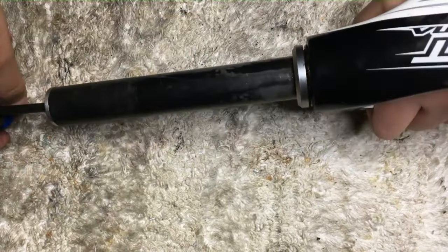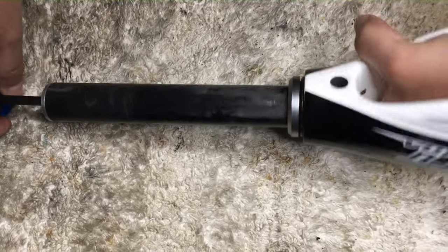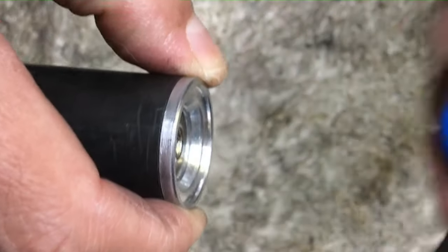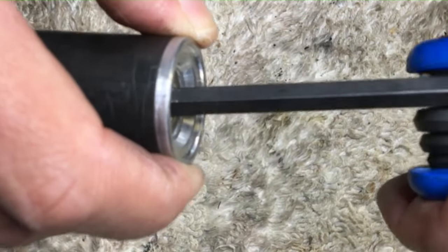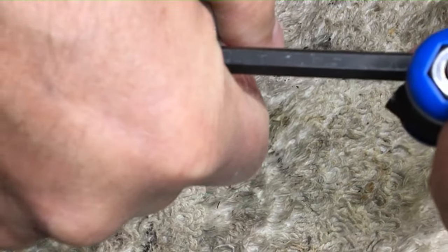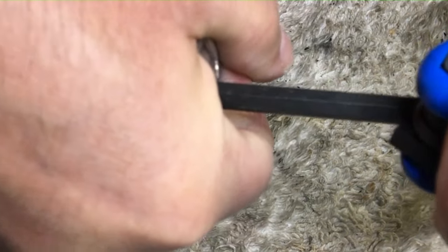Here's how you fix that: loosen it off again, plug it back in, and I'm just going to use my fingers to make sure that it stays nice and flush to the top of the steer tube. There's always going to be that tiny little bit and we're just going to have to make do with what we got. So that's about as good as I can get it — with any luck, that's going to work.